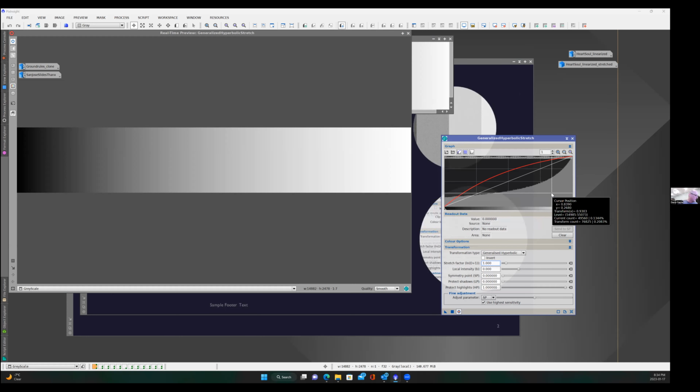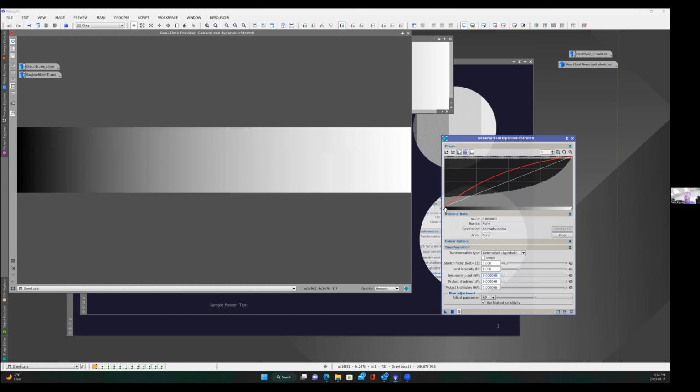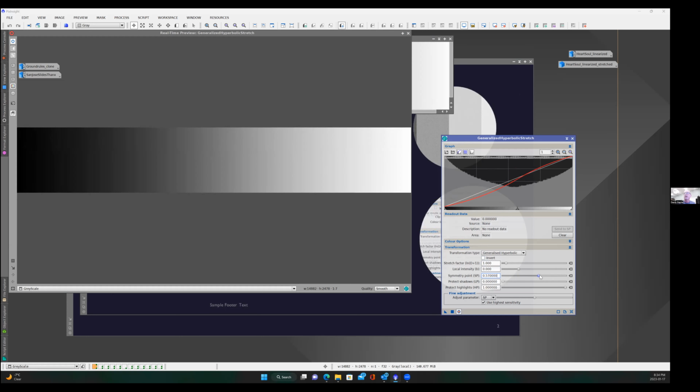Where we are adding stretch contrast, it tends to push the histogram down, and where it is being taken away, the histogram goes up. The second parameter is actually the third one listed here, but with GHS, we're able to control exactly where we're adding that most contrast. At zero, we're adding the most contrast down here, but we can put that maximum contrast add wherever we want. As we move that point, the histogram tends to spread out from where we're adding that most contrast. Of course, the brightness that we're creating and the contrast are both related.